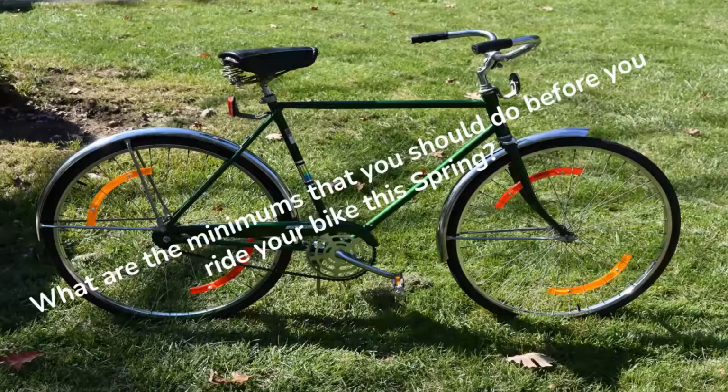Now, like I was saying before, your bike, hopefully, is not going to need nearly as much work as this old green thing did. But what are the minimums that you should be doing before you ride your bike this spring? You need to check for tire and brake wear. Look at your tires. If you see dry rot on those sidewalls, you're going to need to replace those tires. Look at your brake pads.